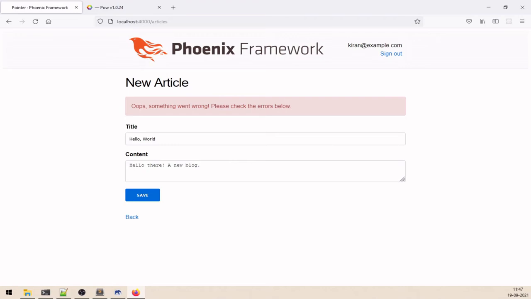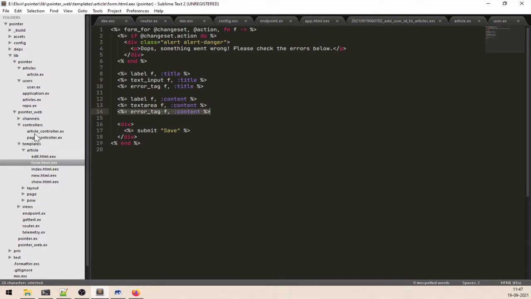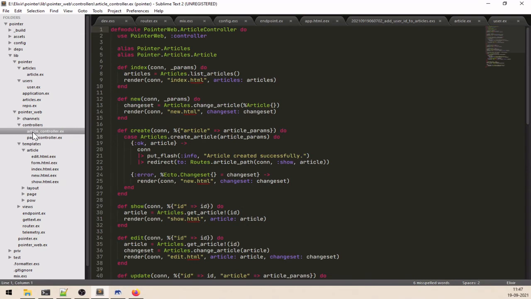So what we need to do is, while creating the article, we need to pass the user_id, and that can be done by adding a few lines of code in, for example, the article controller. That's where we are creating the article, and here is the method that creates the article. So we need to write some code.